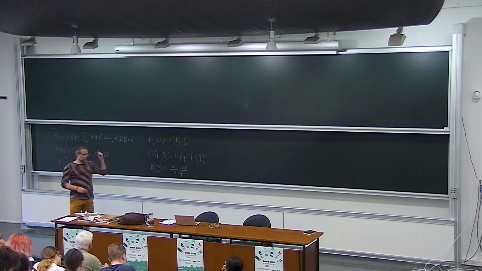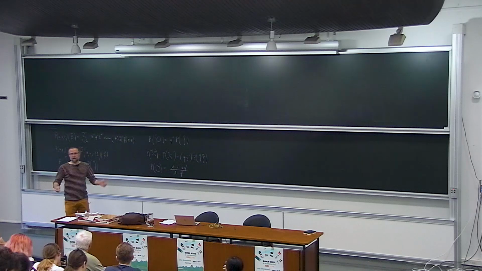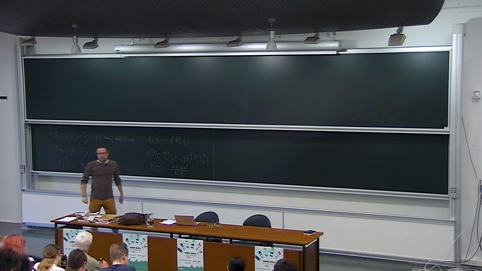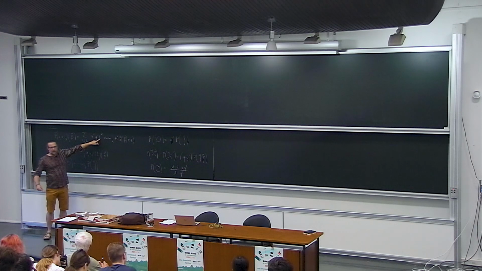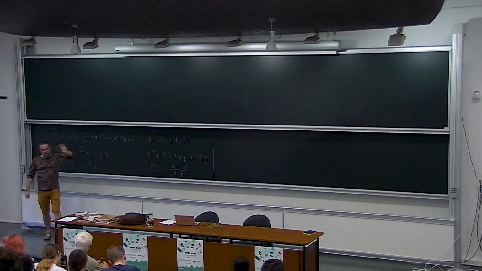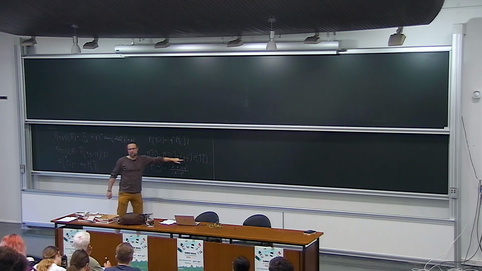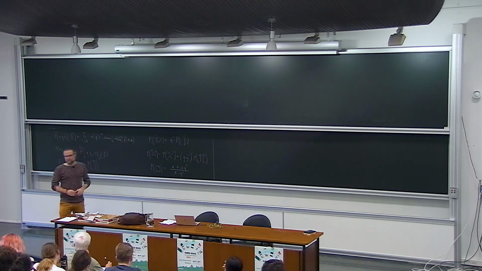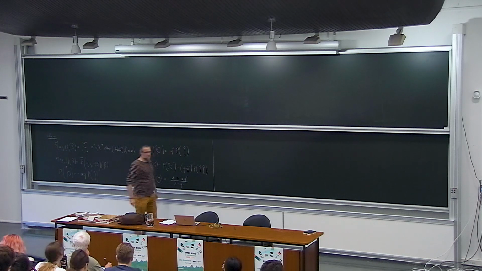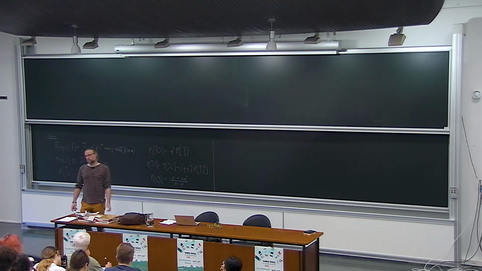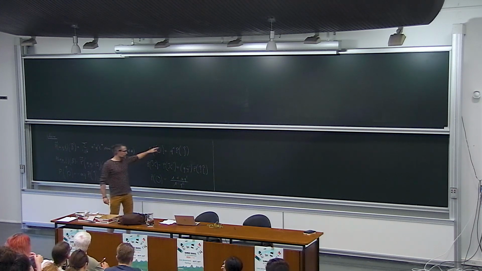And what I claim is that you can change variables, modify with the writhe or the number of strands, and get a more common normalization for what's called the Homfly polynomial. But this invariant is equivalent to the Homfly polynomial. No, because I have specialized T to be minus 1. And if you don't specialize T to be minus 1, then this is out of the question. OK, fine. So as I said at the beginning of the lecture, this means that you did reprove that the Homfly polynomial does exist. And it's not hard to prove that it's unique. So the unique invariant satisfying this kind of local relation.